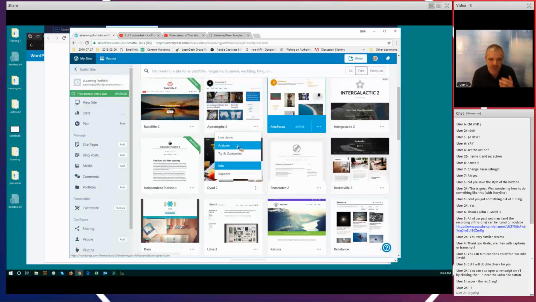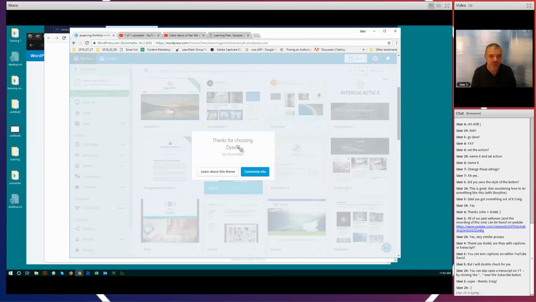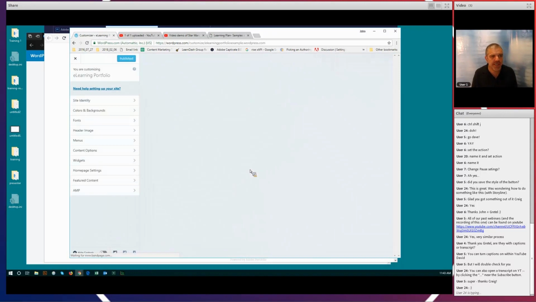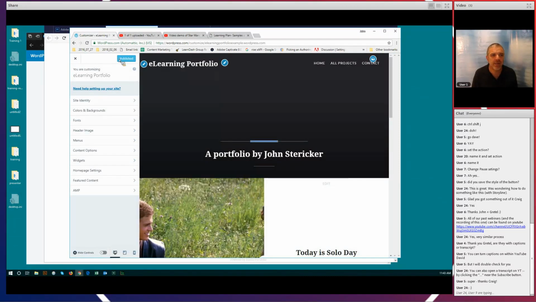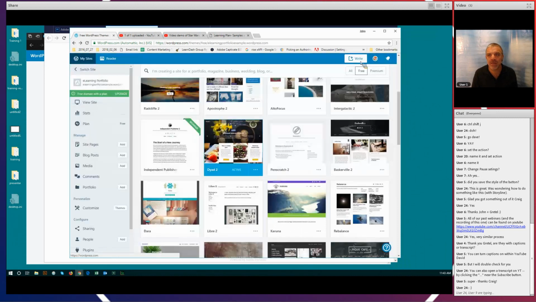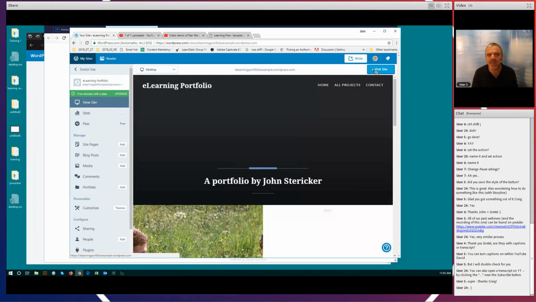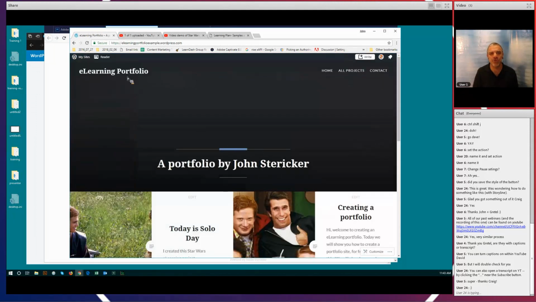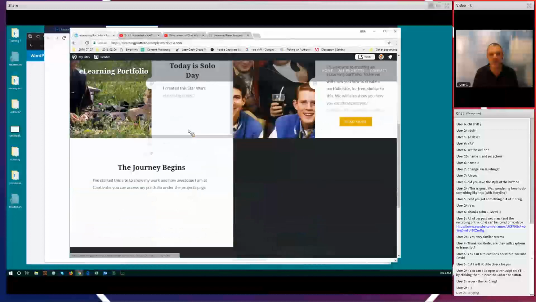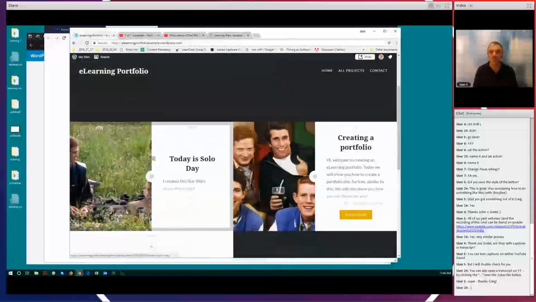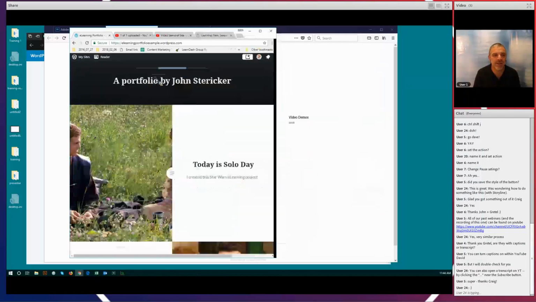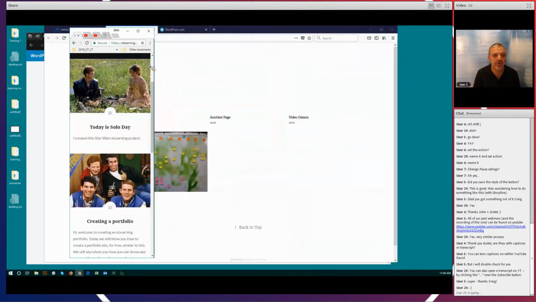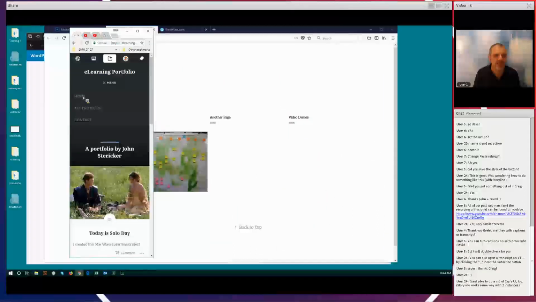So Activate. So you can change your themes without losing content. I've literally just changed my theme, and you'll be able to see now that I want to view the site. Here we go, visit site, and this is my new theme, new portfolio. Just by clicking a button, being able to change the theme. And the nice thing about these as well is that they're mobile friendly, or most of them should be anyway.